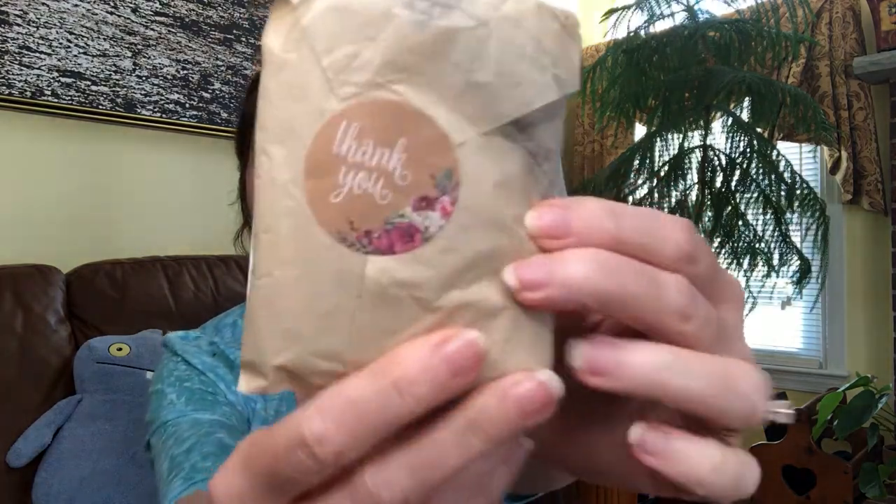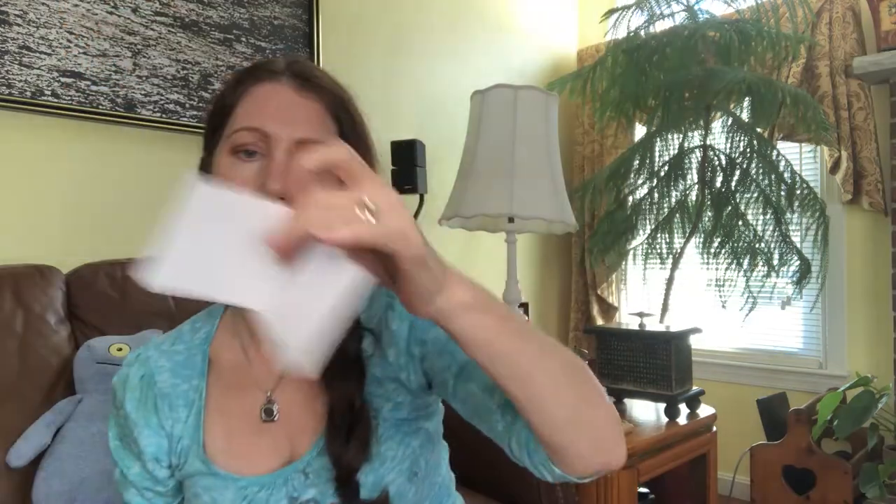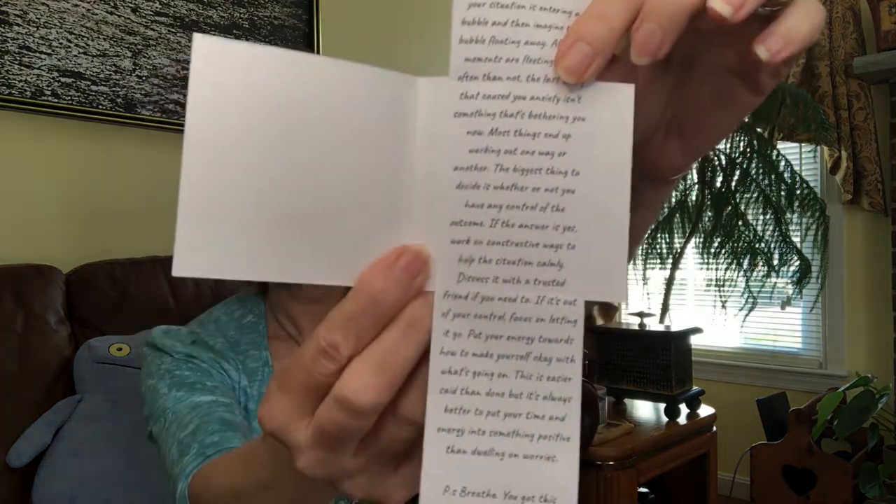The last thing in the box I did not open yet. It's a little thank-you, specially packaged. It says 'open when you feel anxious about something that just happened.' I'm going to open it for you guys to show you. There's a little card — it says 'you can do great things.' It's a pretty pink color, and then it says 'hello beautiful.' It's something for you to read: please take time to calm down, clear your head as best you can. It's like an affirmation — telling you to breathe and calm down. That's really nice.